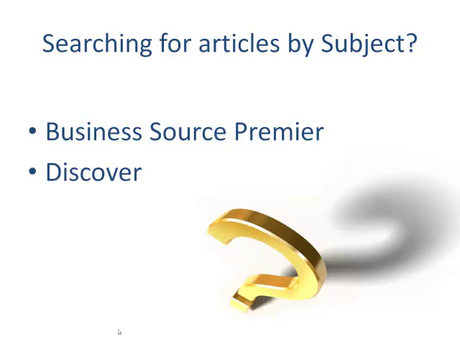Sometimes you don't know which journal you want to find, but you want to look by subject. And the best ways of doing that here in the library to get started are by looking at Business Source Premier and Discover. Business Source Premier, as its name suggests, is a specialist business database. Discover is our catch-all database. It's a bit like Google for academic articles and library articles. You can search across many different databases at once with one search interface, and it'll allow you to access lots of high quality content.